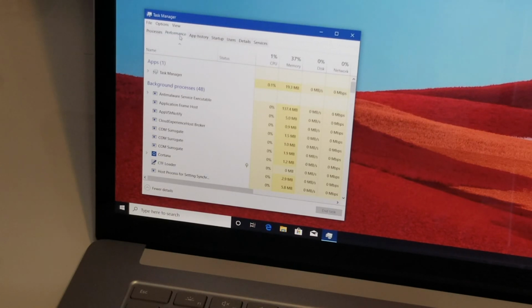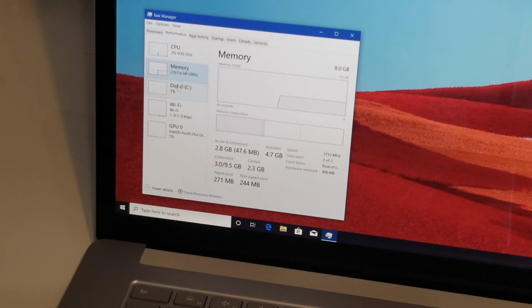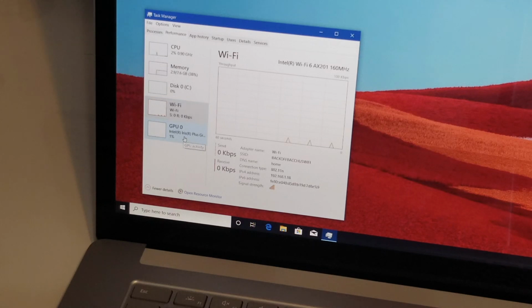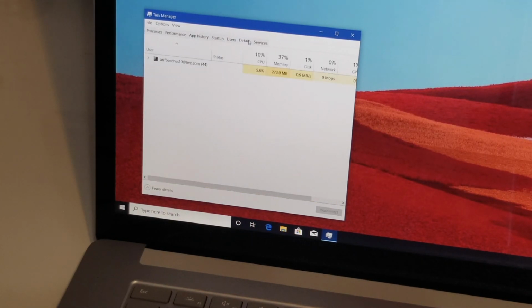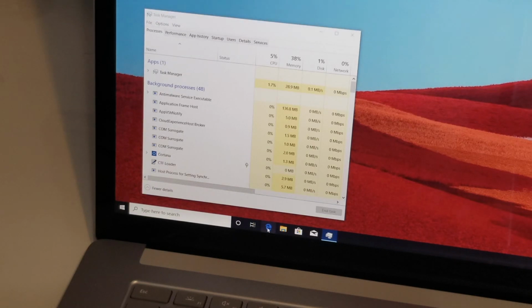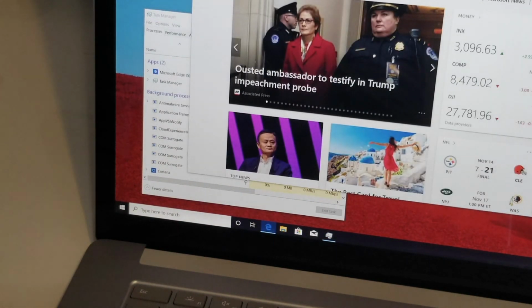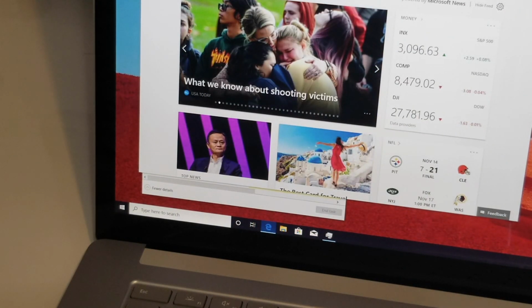Now we'll talk about the specs inside. I have a unit here with 8GB of RAM, as well as the 10th generation Intel Core i5 1035G7 CPU inside. This is a quad-core processor, so it's good enough for web browsing, as well as some light gaming like Rocket League, especially thanks to that Iris Plus graphics. It's a huge improvement from Intel HD or Intel UHD with the last Surface laptop.